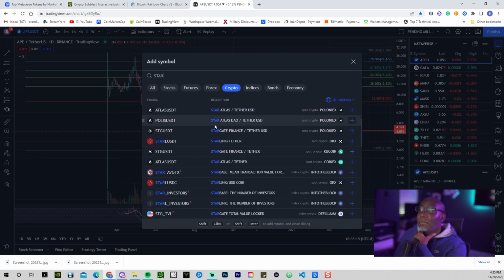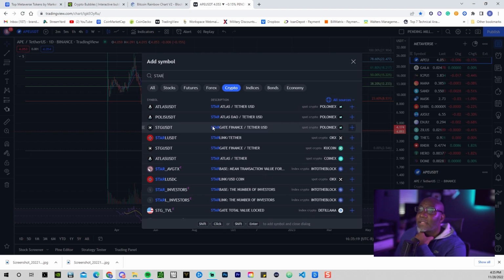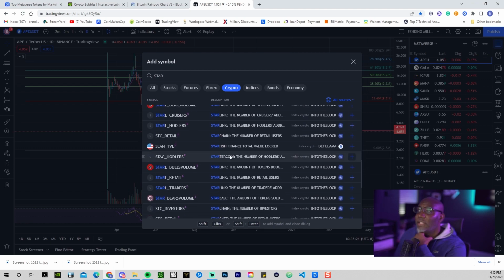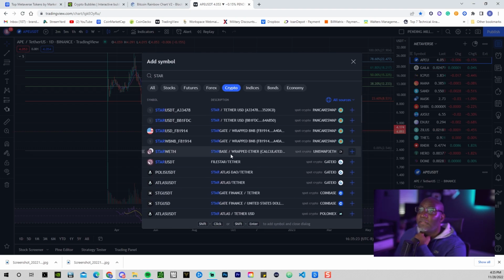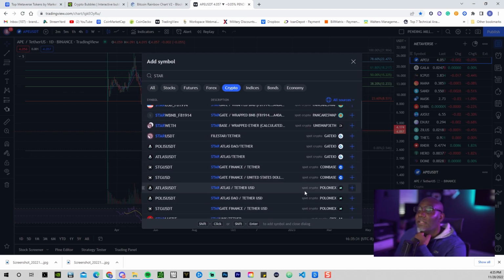I was buying them off of PancakeSwap directly. I'm trying to see if I can find it on here. If not, then we'll just use one of the exchanges that's selling it. Let's see. We'll use Gate.io price, and we'll use USDT.